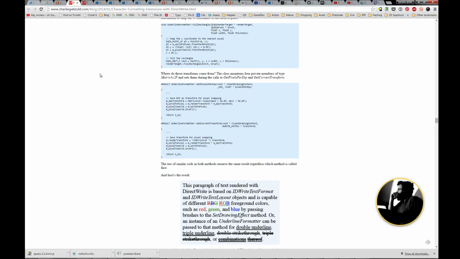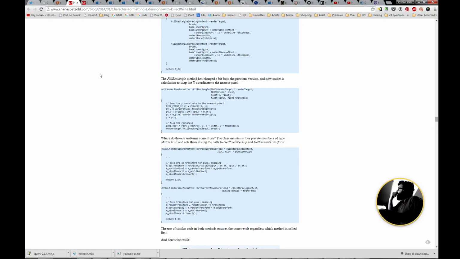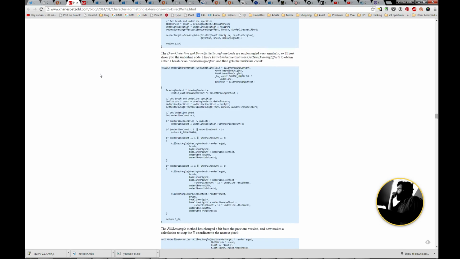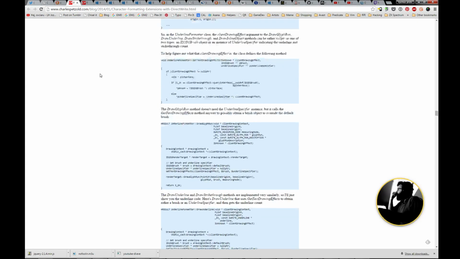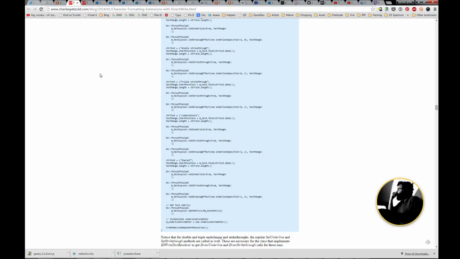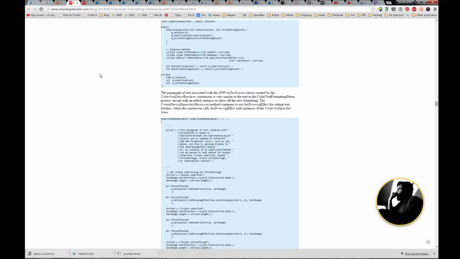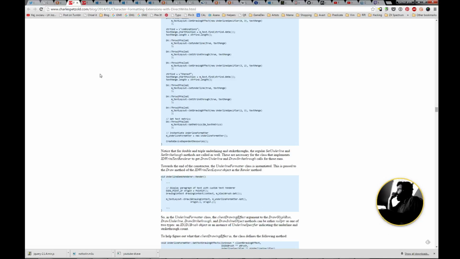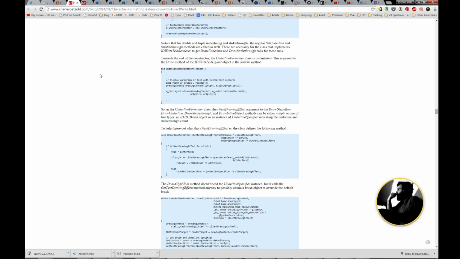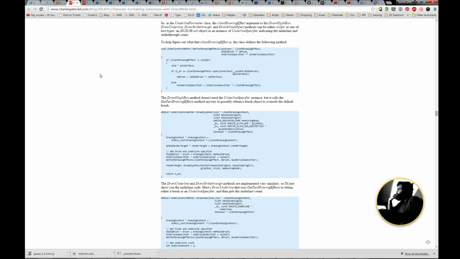So I will have to make my own render class with the interface that DirectWrite needs to do this stuff, but then I can optimize a ton of stuff, I guess.